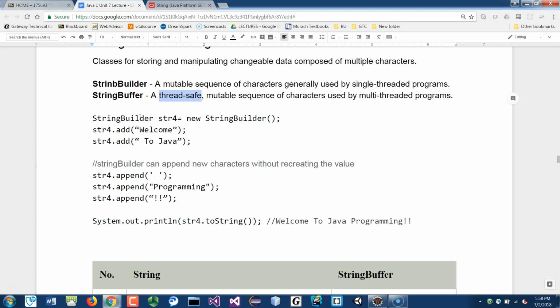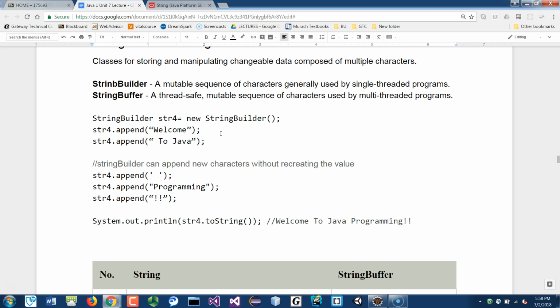So for example, if you create a StringBuilder called str4, you have to use the class to build it, right? You cannot just say StringBuilder str4 equals John. Okay, it doesn't work. So you have to instantiate it first, or you can pass the value directly into it in the constructor, I'm pretty sure, and then str4 will have the value of whatever it is. So when you add string to it, actually this is incorrect. This shouldn't be add, it should be append. I don't think there's an add method.